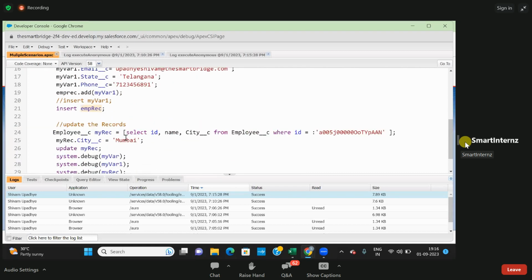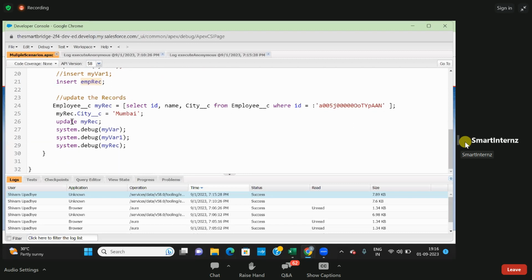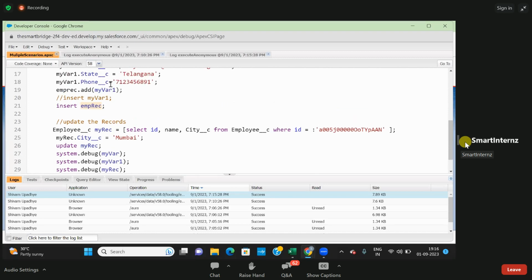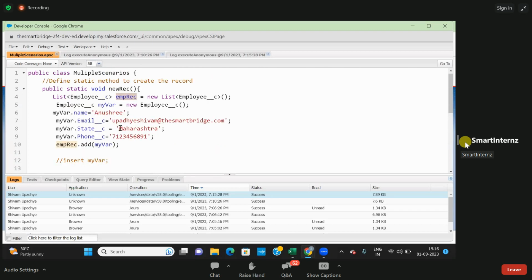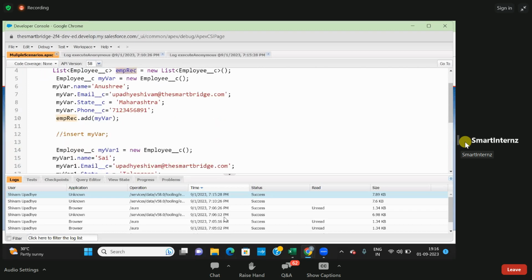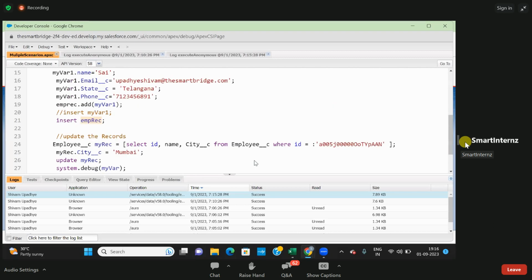I can't use this update term in that. Why? Because insert is something else and update is something else. If I'm again updating that, then it won't happen with that update, because it is just used for the insert operation. Is that clear? Is that clear for everyone? Please let me know, guys.